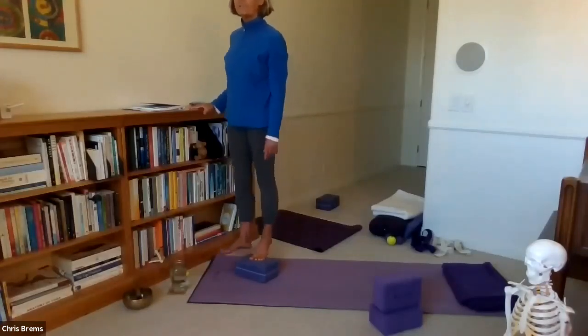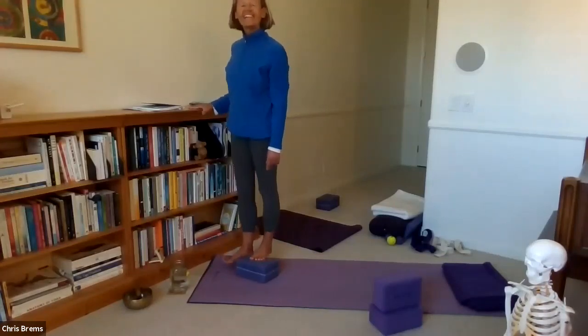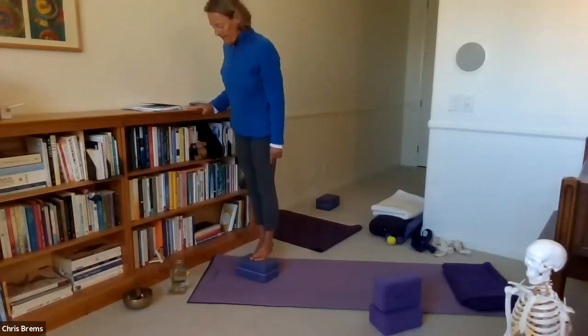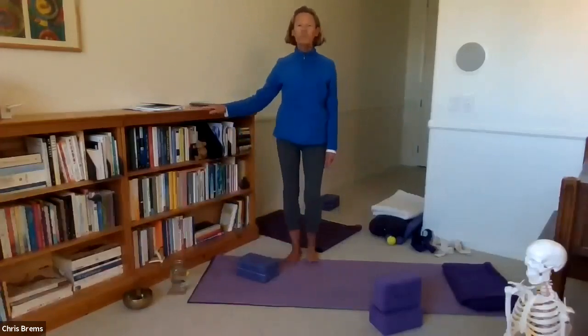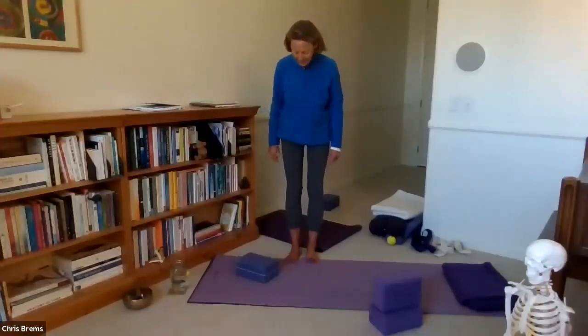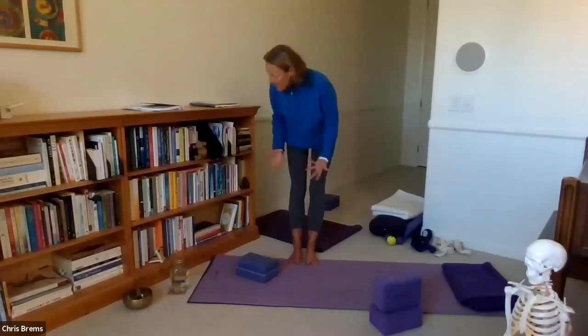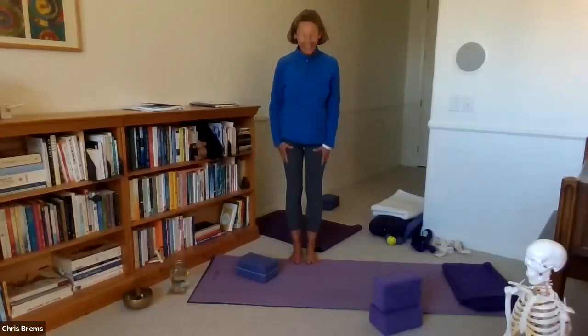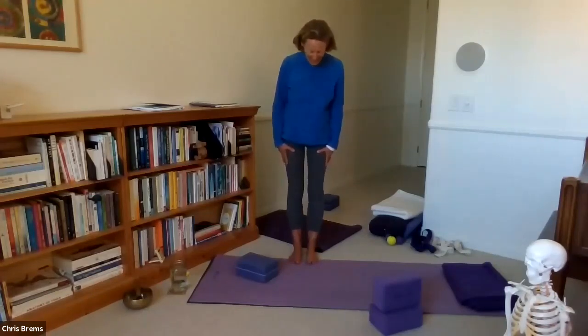So I didn't say it, but obviously the other foot just floats in the air. If that's not accessible for your clients, you could also give some support under that leg. And then let that movement stop and tune into the backs of the legs for a moment. Tune into the feet and just take a look at your feet now as compared to, let's say 20 minutes ago, and you might have different coloring in your feet now. Mine are definitely a little bit more pink, so there's definitely more blood flow happening right now.